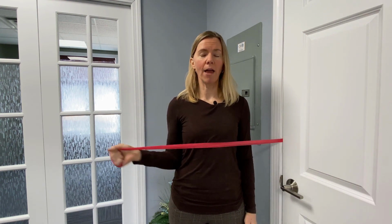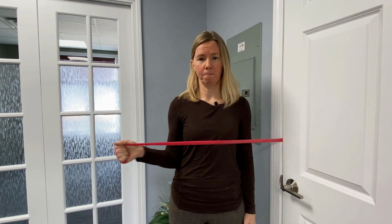This is so important because all of the rotator cuff muscles, which are the little muscles inside your shoulder that are so important to the health of your shoulder, all of those muscles attach to your shoulder blades. So where your shoulder blades are in space while you're exercising is important to the mechanical advantage and health of your rotator cuff muscles. So making sure that you're up tall, your shoulder blades are down and back as you pull that band out to the side is very important.